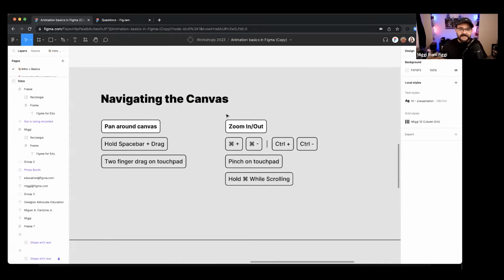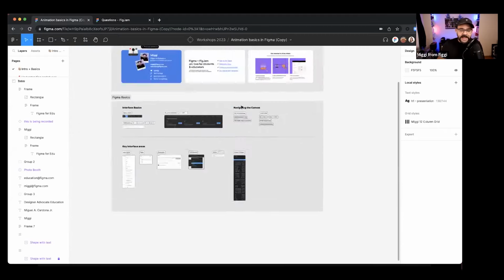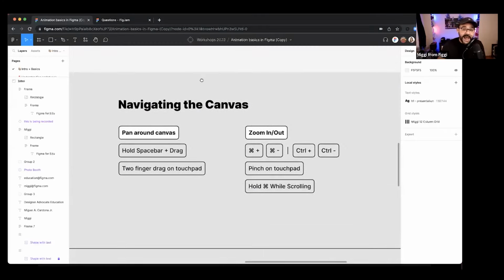You may see me navigating and whizzing around this canvas. I can zoom all the way out. I can zoom all the way in. One of the great aspects of Figma is that you have this infinite canvas to drop images, to drop shapes, to create illustrations, to create prototypes, right? Figma provides you this space. It doesn't bind you down to just like a very specific frame and lock you in there.